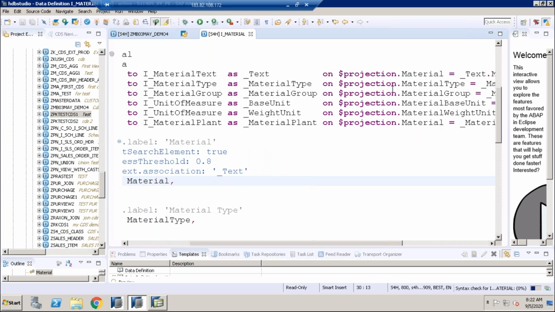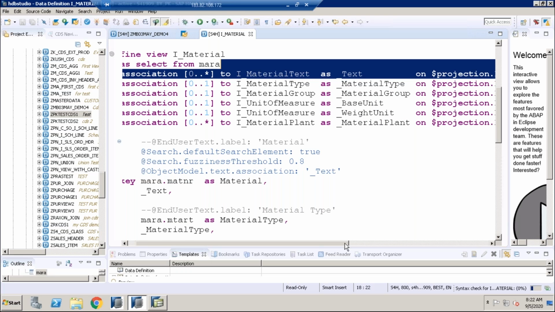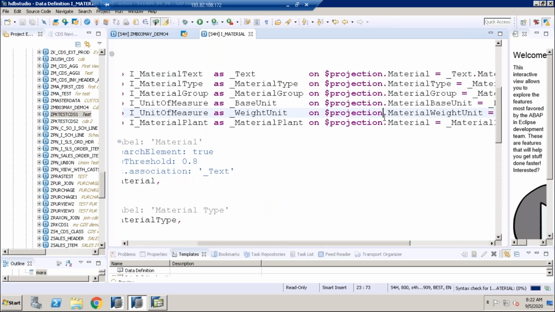But dollar projection gives you the flexibility to write material. You can use Matnr also, there is no problem, but it gives you the flexibility to write material. This is more semantically meaningful and more flexible. That's why it is one of the gold standards which SAP follows. Everywhere in SAP standard CDS, if you check, they use the dollar projection.